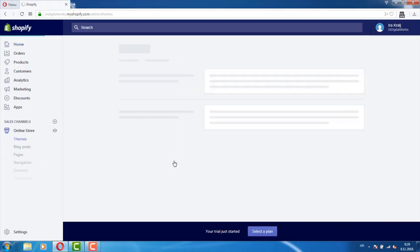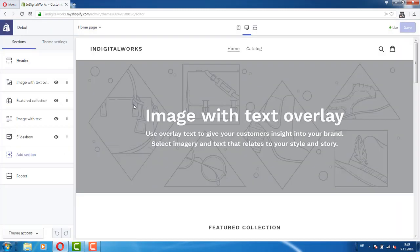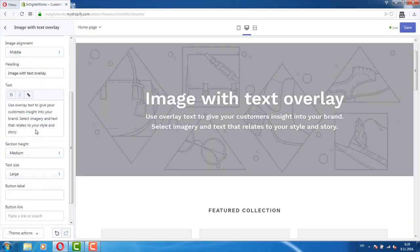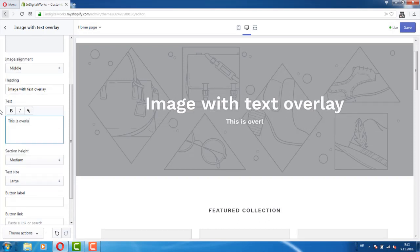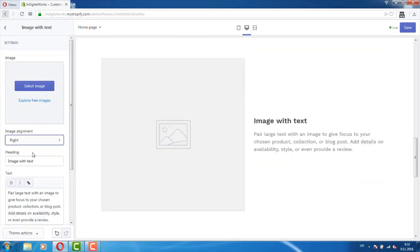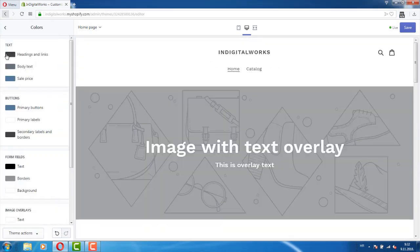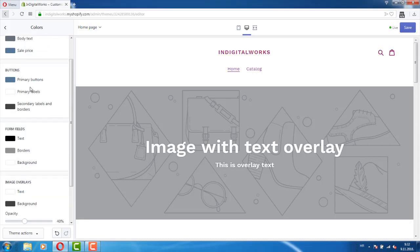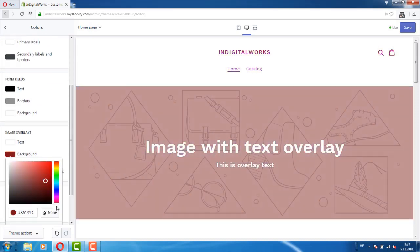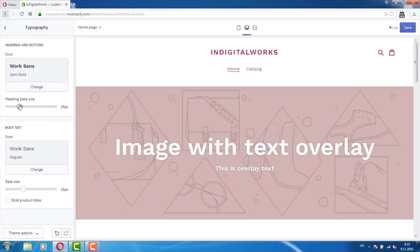Once you've selected a theme, return to your admin panel and select 'Themes' on your navigation menu. This allows you to preview your theme live, as well as customize settings and overall appearance. Just because it's a free theme doesn't mean you can't make it unique — click 'Customize Theme' to play around with available options. This typically includes adding your own logo, uploading images into a product display carousel, modifying the color scheme, and utilizing different font styles. You can also choose whether to feature social media buttons such as Twitter, Pinterest, or Instagram.